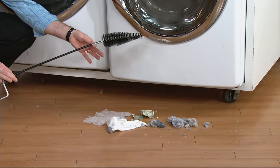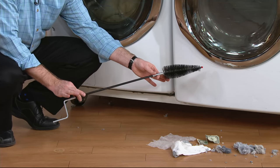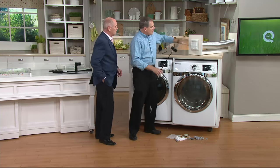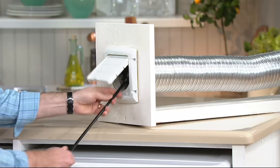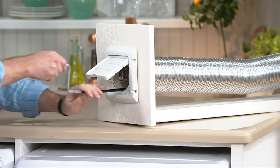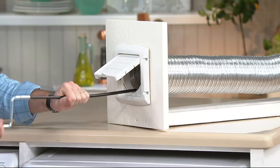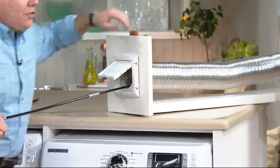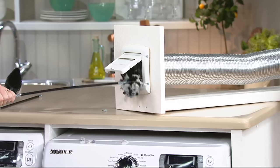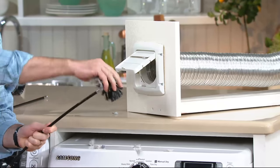I'm using the 18-inch rod. You're getting two flexible rods, each 18 inches. I started with the 18-inch one to clean the dryer, and now I'm going to attach the other 18-inch — now I have a full three feet. This is that vent on the outside of your home. When you walk by your dryer vent in the summer while cutting the yard, you can smell the laundry — what you're smelling is the lint that's in that metal pipe. The crank handle spins the brush against the corrugated pipe, pulling out all the lint and debris. Look at what was stuck in that hose that you didn't even know was there — and now you finally have a way to clean it.